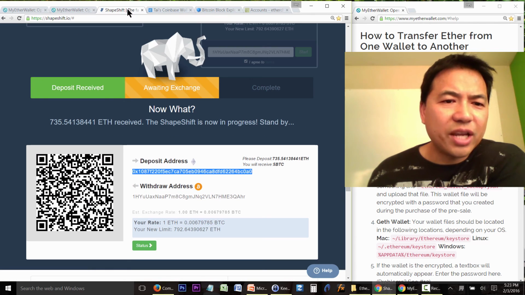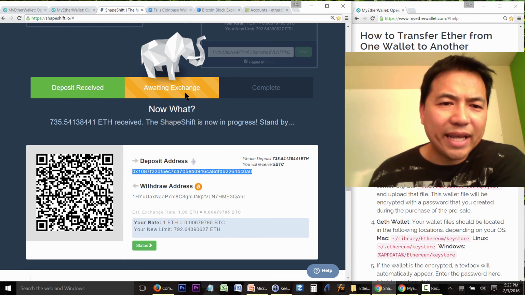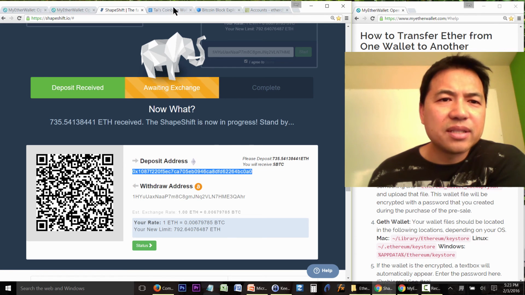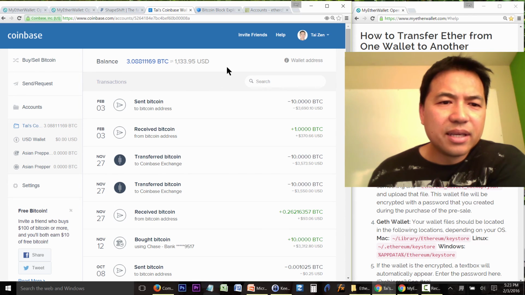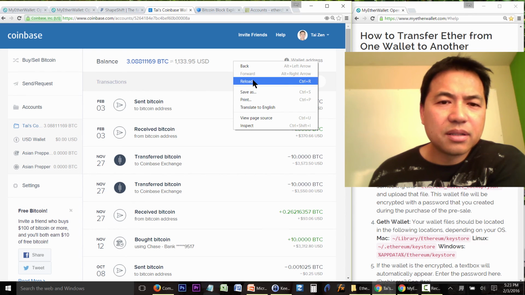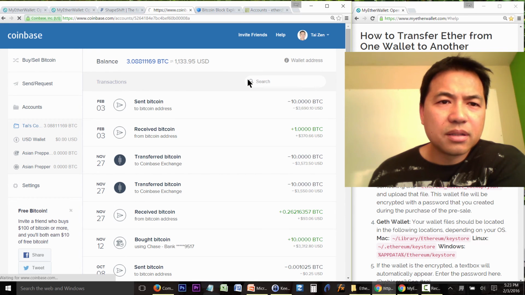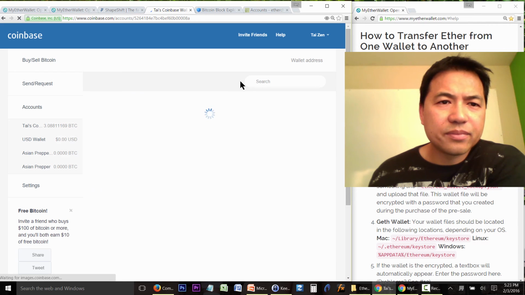Then I go back to Shapeshift, and you guys will notice that it went from a green status bar over here to awaiting exchange status bar. And I'm going to go check in my Coinbase and refresh this Coinbase account.